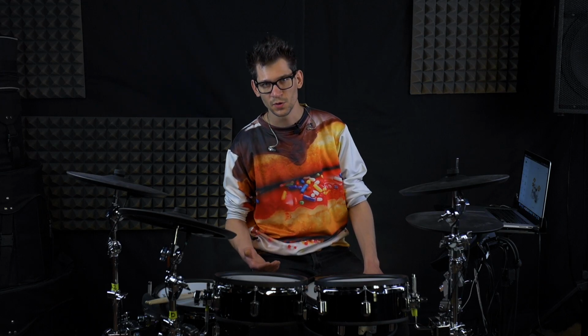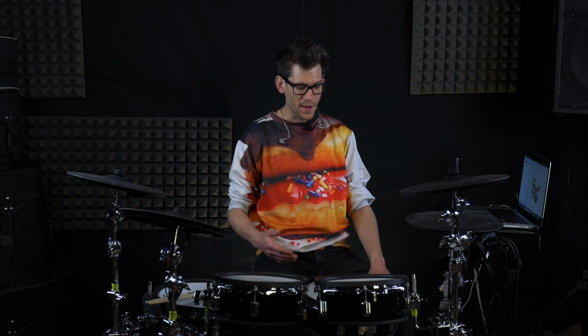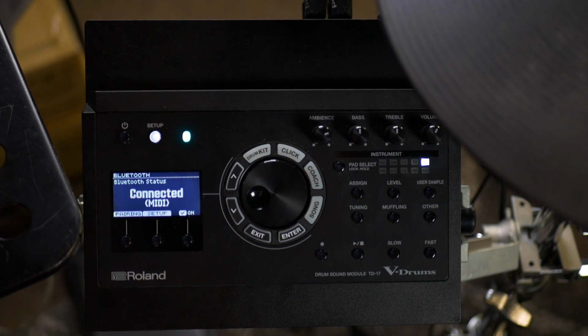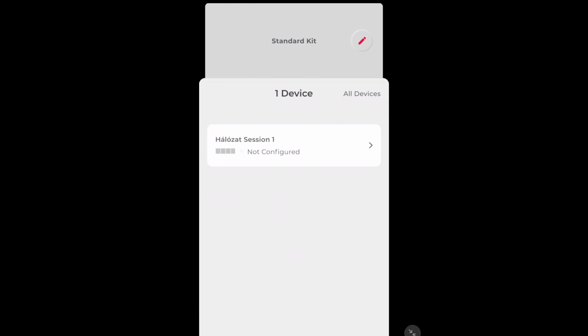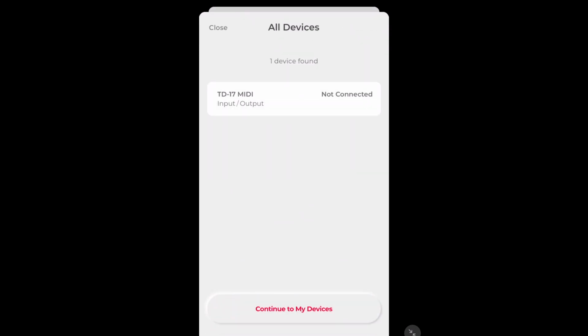If your drum module is capable of transmitting MIDI via Bluetooth, like this TD17 here, you can use this app on your phone. Now I'm gonna use my iPad because that has a larger screen, but it works the same way on a phone. For this, you need to turn on the Bluetooth on your drum module and pair your iPad in the app. When you open the app, the procedure is the same as in the desktop version. Go to All Devices and pair your drum module.